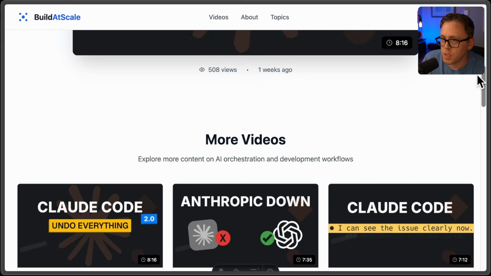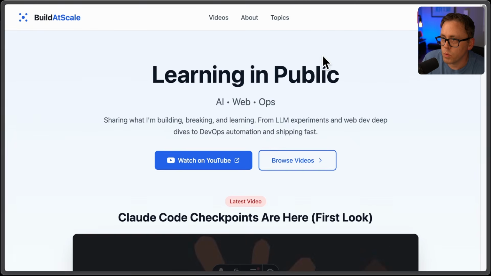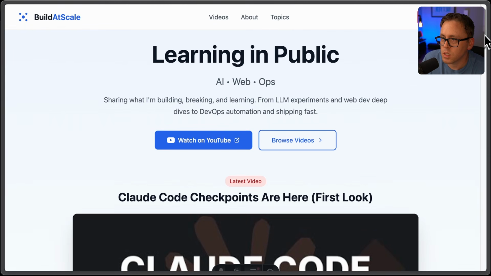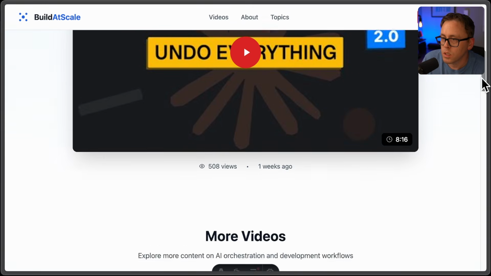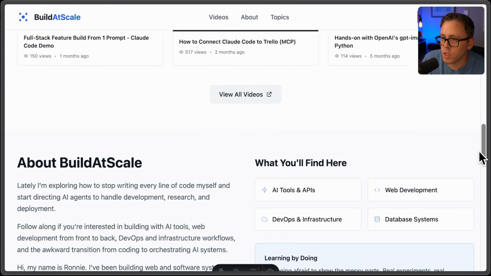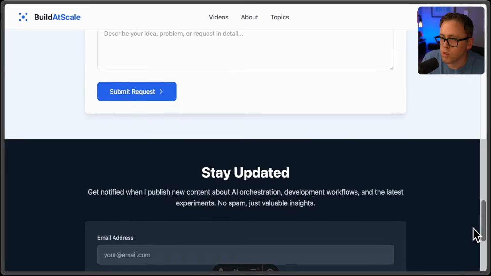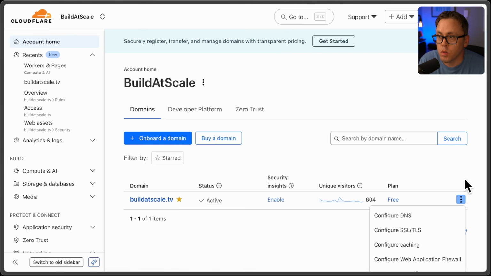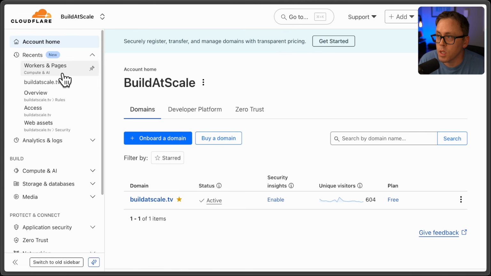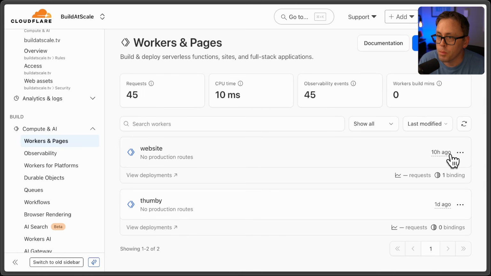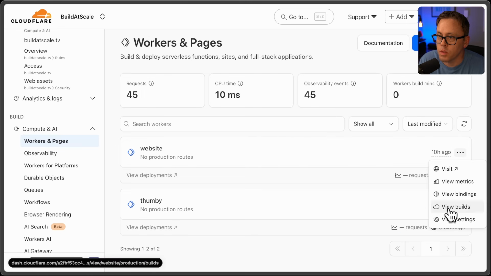Everything is implemented now. We went from Claude Desktop from a basic working MVP to a fully implemented and integrated design into Astro. Before I deploy, I'm going to go into the dashboard. I'm going to go to workers and pages. I'm going to go to view settings.